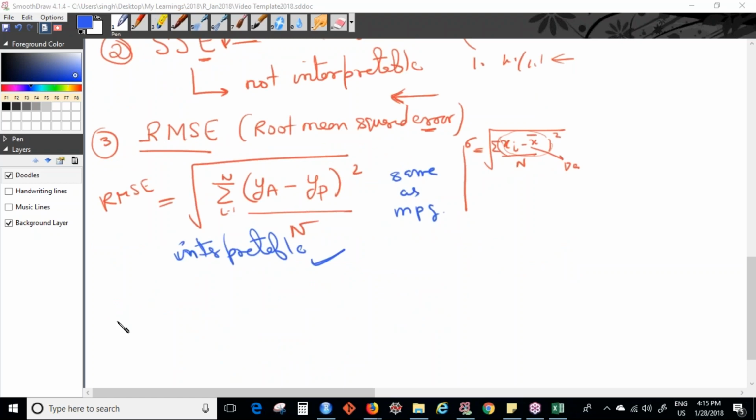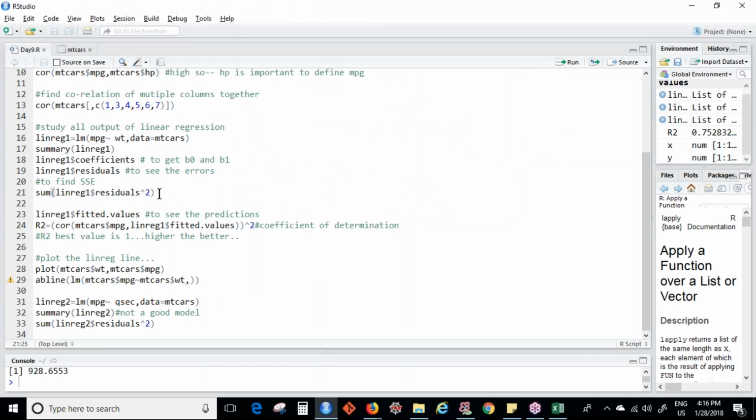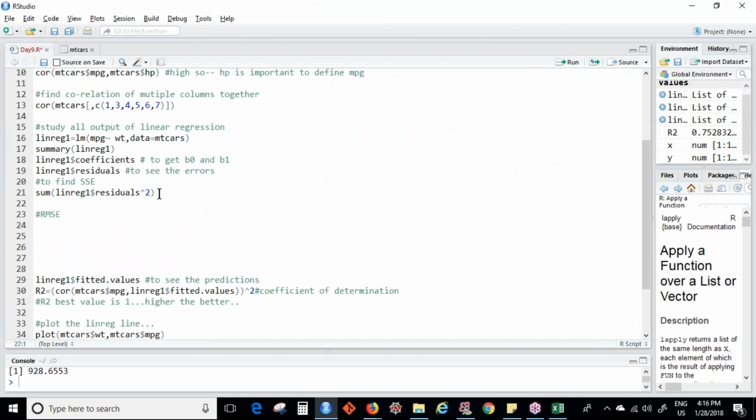Now let me give you another example. Let's say I tell you that my RMSE for a model is 10. Before going into that, let's first find the value of RMSE for both these models. Let me find. So RMSE. Can somebody tell me the formula? What should I write? Yes, think and tell me the formula if you can. What will be the value of RMSE?